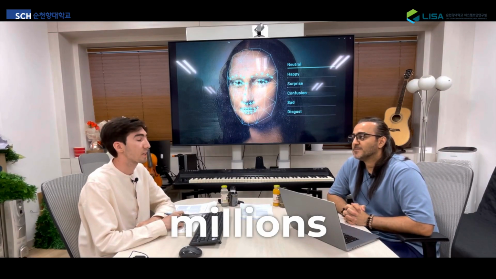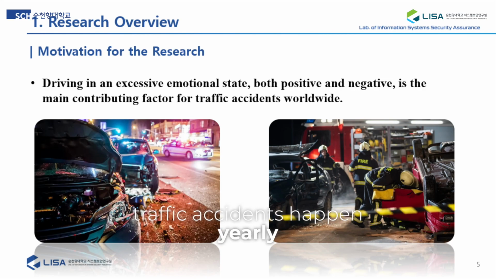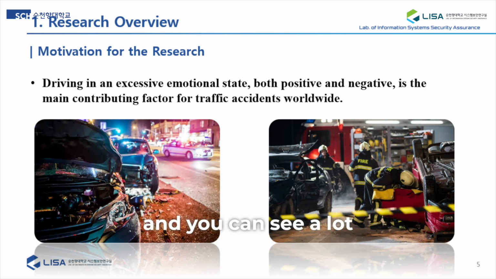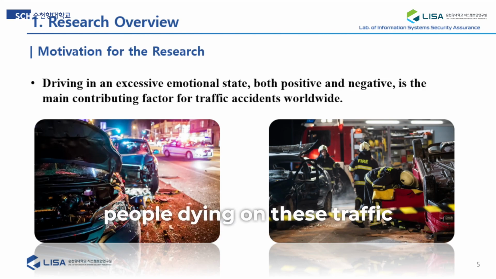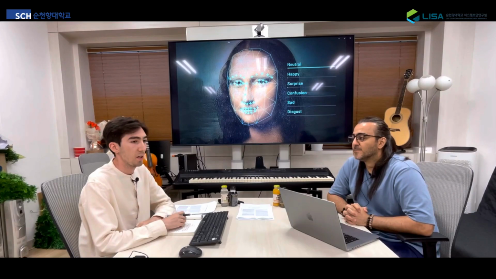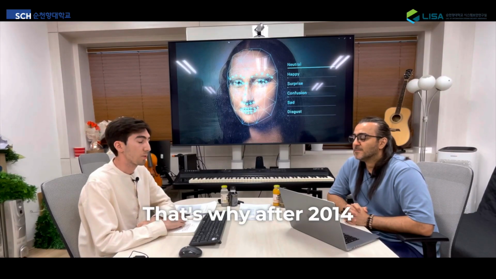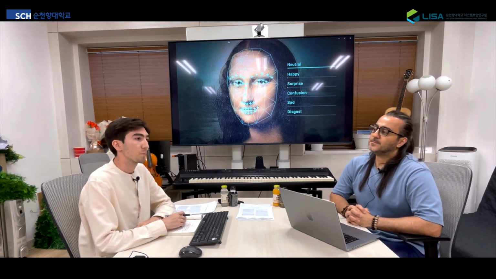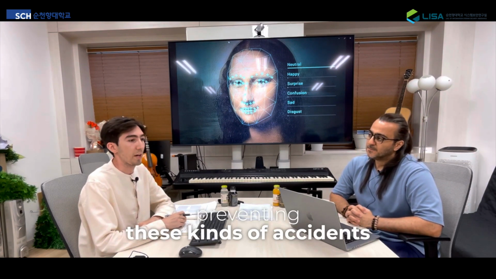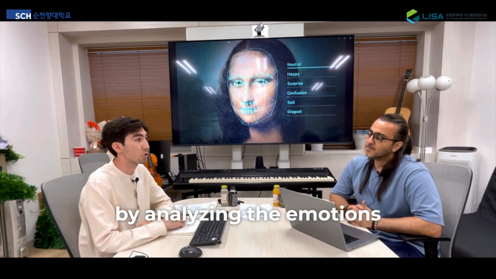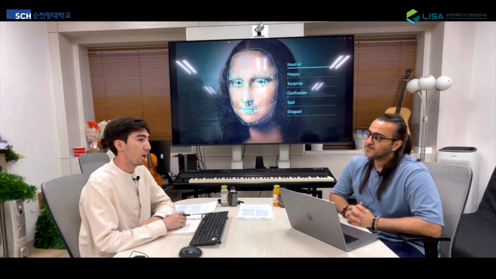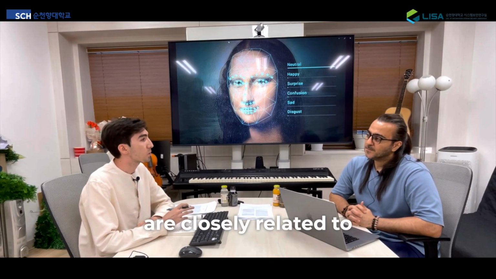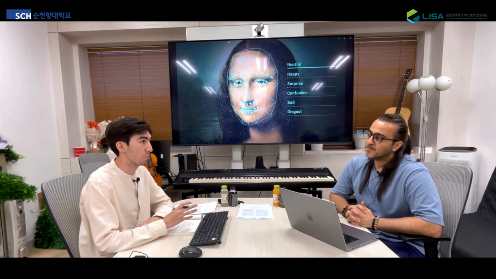As you know, millions of traffic accidents happen yearly, and a lot of people die in these accidents. That's why after 2014, governments started focusing on preventing these kinds of accidents by analyzing the emotions of drivers, because traffic accidents are closely related to emotions, both positive and negative.